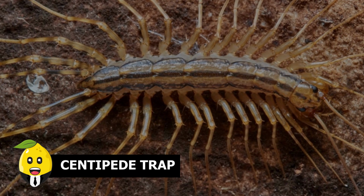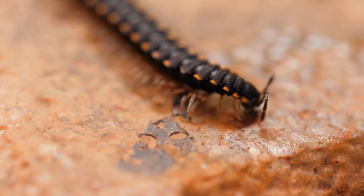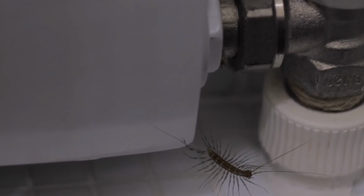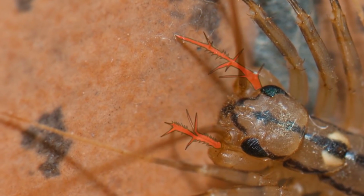Centipede trap. During winters, these centipedes invite themselves into your home in search of warmth. People get freaked out about them. Well, why shouldn't they? These insects are venomous and can inflict painful bites, injecting their venom through pincer-like appendages. So, if you want a simple trick to catch them, just do as I say.